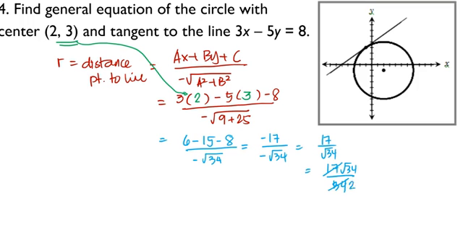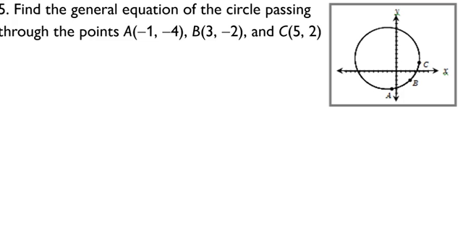So you have the center, you have the radius, so this is (x minus 2) squared plus (y minus 3) squared is equal to the radius squared, which is 34 over 4. This one, because the radius here that we got is square root of 34 all over 2. So when you square that, that's it. Okay? So basically just get the general form of the equation here.